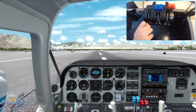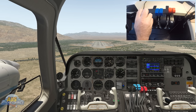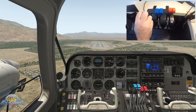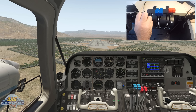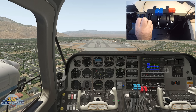Here we are in X-Plane 11. We are running the same aircraft, the JustFlight Duchess, and we're doing the same approach into Palm Springs. The difference with the TQ6 Plus with Virtual Fly is I'm using the Virtual Fly software when it comes to X-Plane — that does the calibration and also pushes the flight controls through to X-Plane. I find it to be a little bit more accurate than running the native software. Also note that you need to run the software to use it in X-Plane, or else you won't be able to use your reverses. But it works, no problem whatsoever. Please enjoy the approach into Palm Springs while I'm using the Virtual Fly TQ6 Plus.